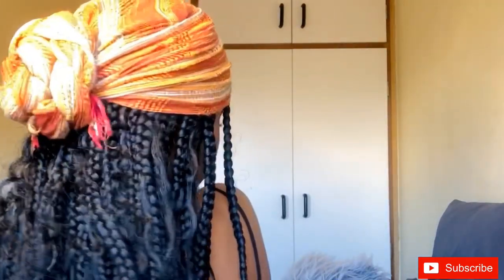Yeah, this look is really nice. I don't know, I can't explain it. There's just something about it. And for this look, guys, I don't know what happened to the other part, but it got lost. But it's also another way on how you can do your knot at the back.